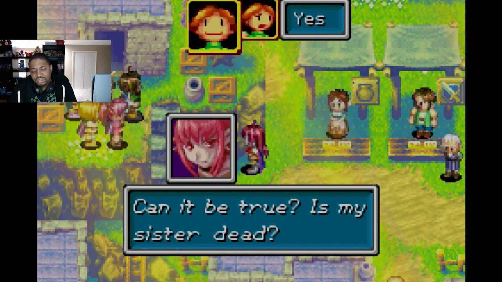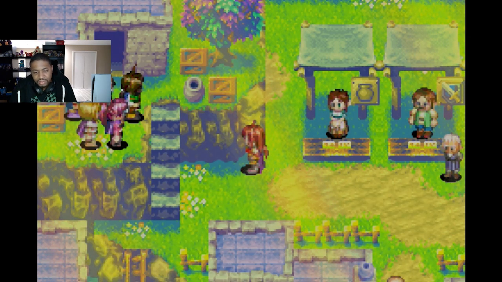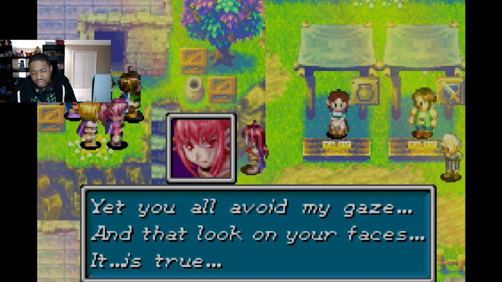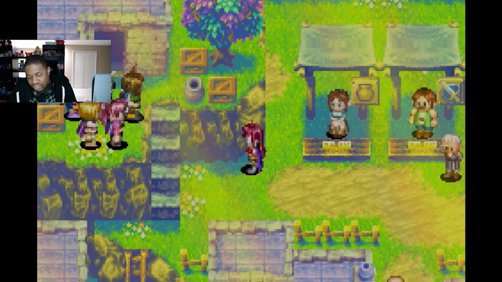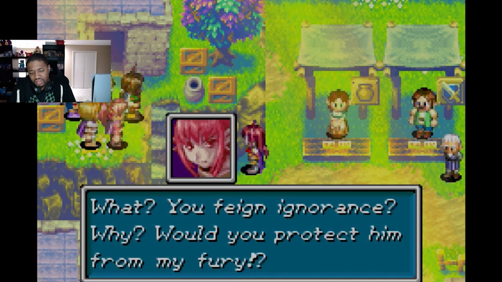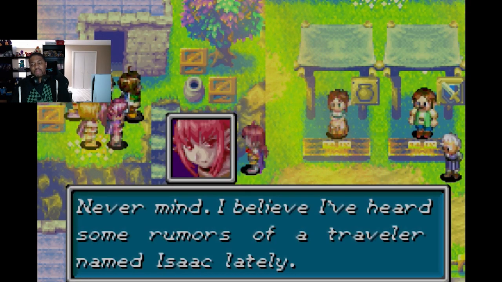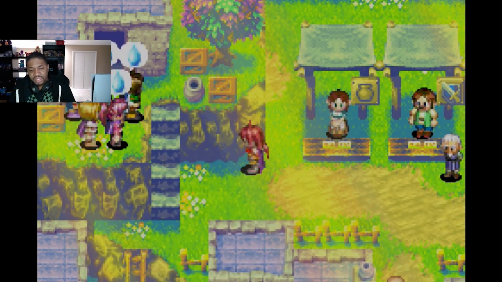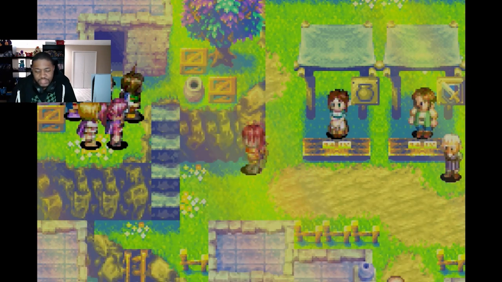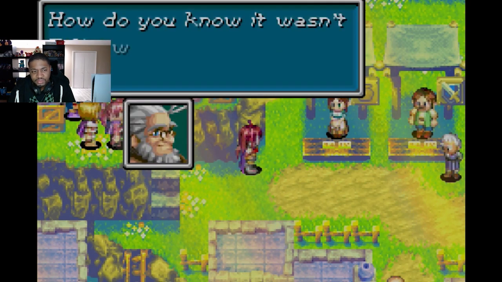Can it be true? Is my sister dead? I can't believe it. No one has the power to defeat Santos and my sister. Yet, you all avoid my gaze and that look on your faces. It is true. Who is this Isaac? What? You feign ignorance? Why? Would you protect him from my fury? Never mind, I believe I've heard some rumors of a traveler named Isaac lately. Is this Isaac the same one they've been speaking of? Is he pursuing you? If that is the case, then this Isaac should show up here sooner or later.